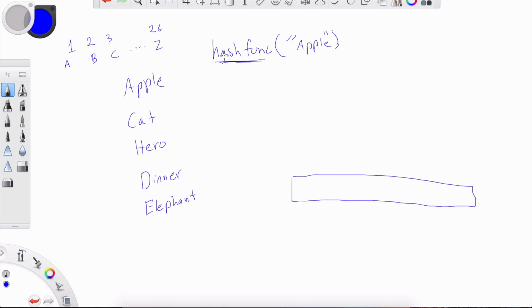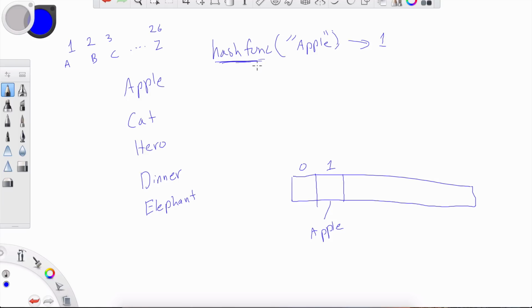And let's just say that the hash function has this mapping put in place, and it just figures out what the first letter is of this word and gives us the index position. So in this case, hash function is going to return us the index position 1. So we can very quickly go to the index position 1 and get, and that's going to be right here, index position 1, because we know that this is 0. And let's just say that this returns us the word, right? We were able to retrieve the word as well as insert it.